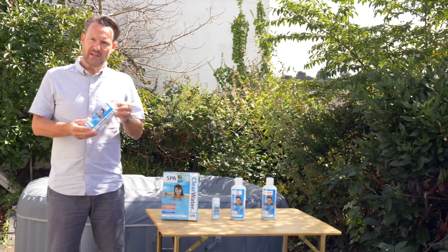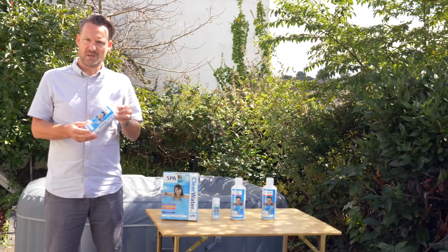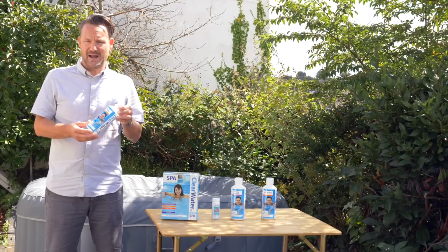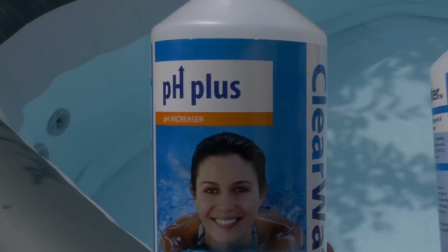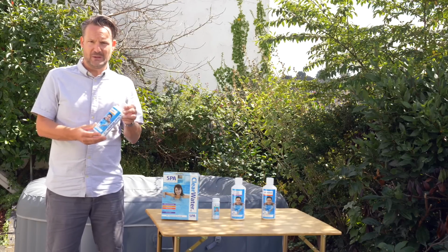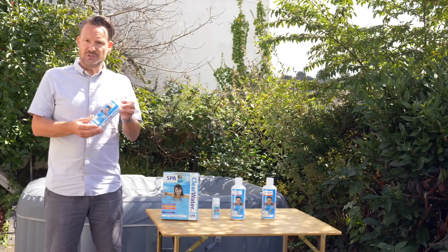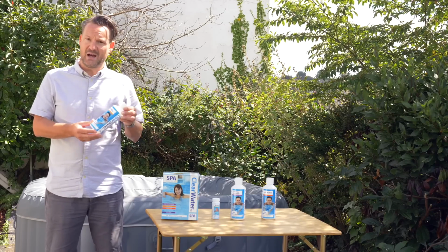Once you've got the chlorine levels right in your hot tub, the next thing to move on to is the total alkalinity. The total alkalinity helps control the pH level and makes it easier to keep the pH level correct. The chemical that you use is the pH Plus that came in your starter kit. You need to keep on adding that until the strips tell you that you've got the total alkalinity at the correct level. For now, don't worry about the fact that this is also going to increase the pH beyond an acceptable level. You can deal with that afterwards.